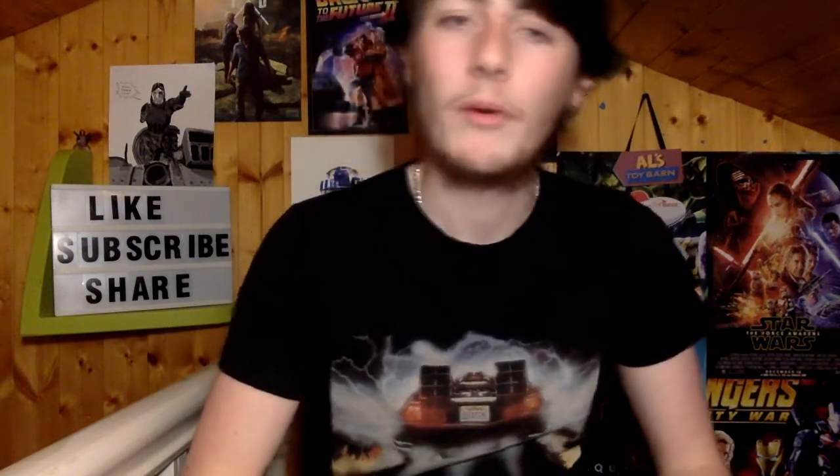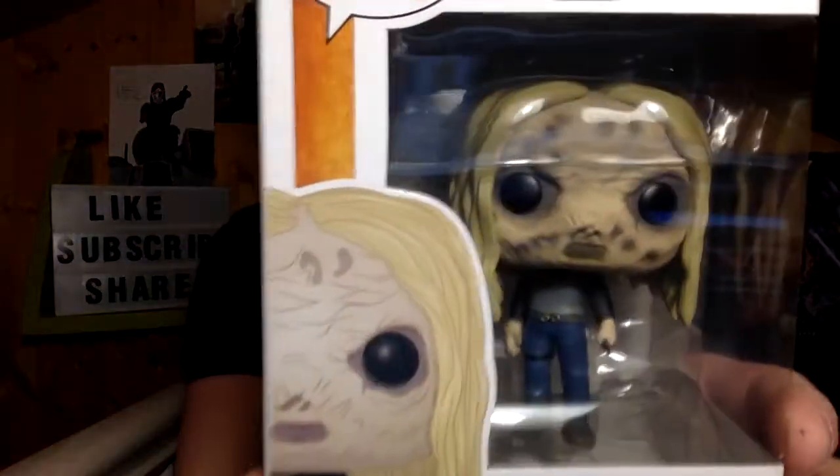And then I picked up yesterday just another Walking Dead one. I went in to buy Daryl, but they didn't have Daryl. I'm thinking about getting Judith because she's a pretty cool one, but I picked up Alpha. This isn't one I was anticipating buying at all — I didn't think I was going to buy it. But then I saw her face and the mask looks so well, I said yeah, I'm actually going to buy Alpha.